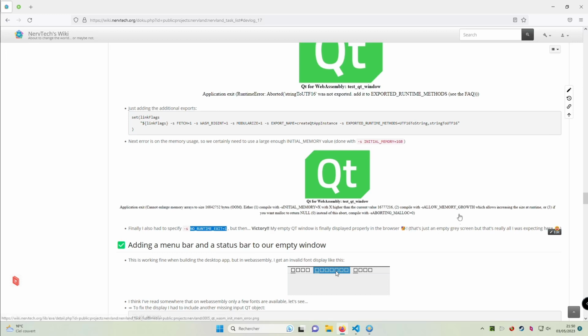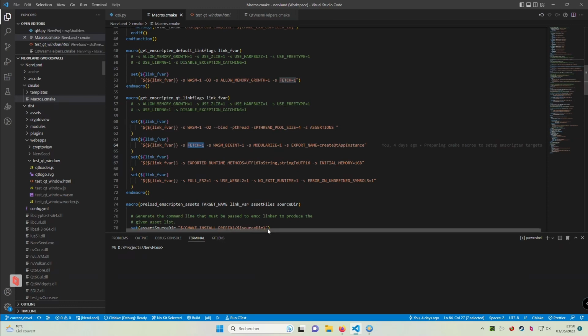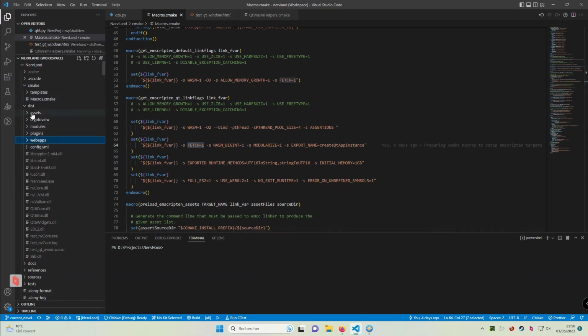I got an empty window displaying on the web. Next step was to try to add some additional content in this window, so building a menu bar and status bar. This is where I have updated the sources that I have available here.